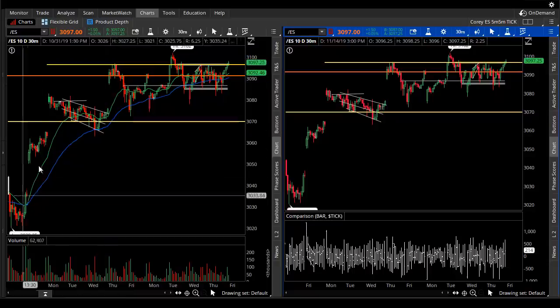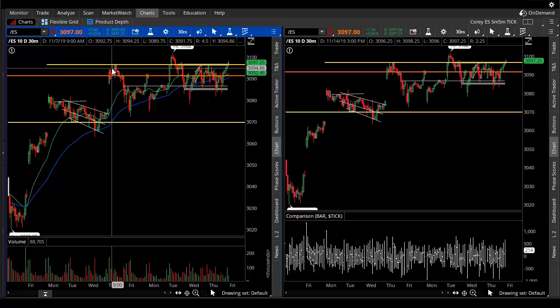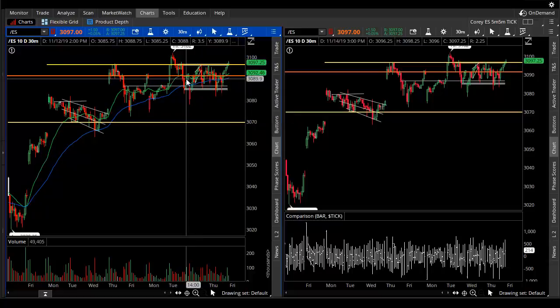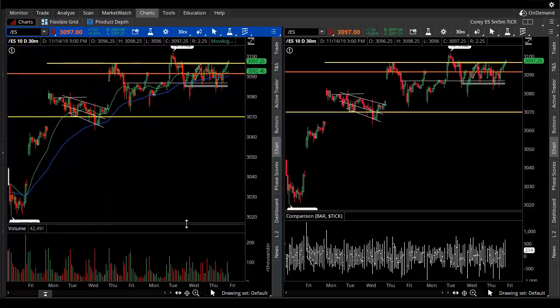So remember, range expansion, or high volume or high price movement, trend days, or just directional movement gives way to range contraction. And this is guiding us on the intraday frame and in our swing trades. So the volatility is contracting. Volume, similarly, is contracting, which means going down as the days go on. And we're at the midpoint of November. And what does this suggest to us? Range expansion. Dominant thesis, as has been the case, will be a sell swing against 3,100 in the S&P futures at least.